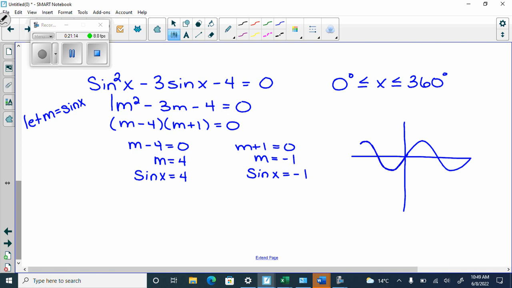And they'll just keep going. It looks like this. It maxes out at 1 and it mins out at -1, which we know is the case because your unit circle maxes out at 1 and mins out at -1. We agree? So where does sine x ever equal 4? Never. So with sine and cos, if you ever get this equaling greater than 1 or less than -1, there is no solution. There are no places where this can happen.